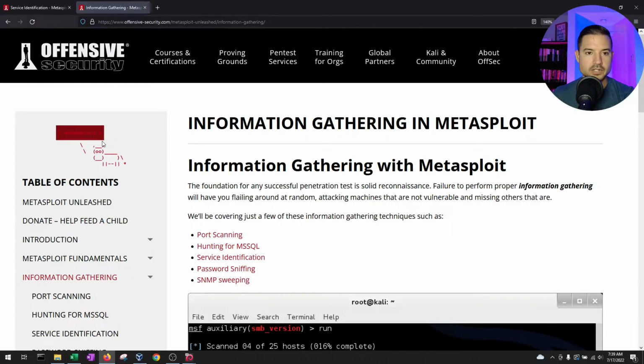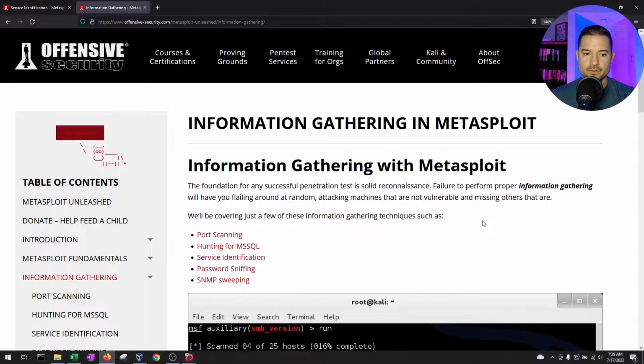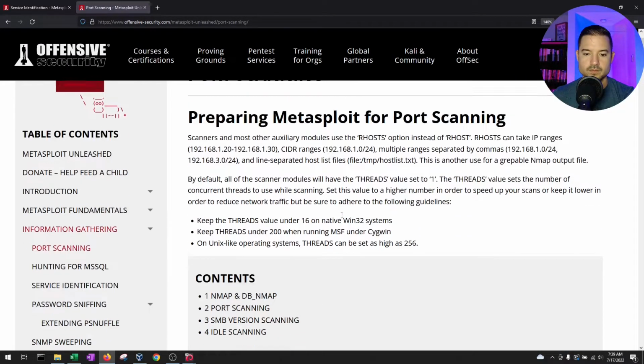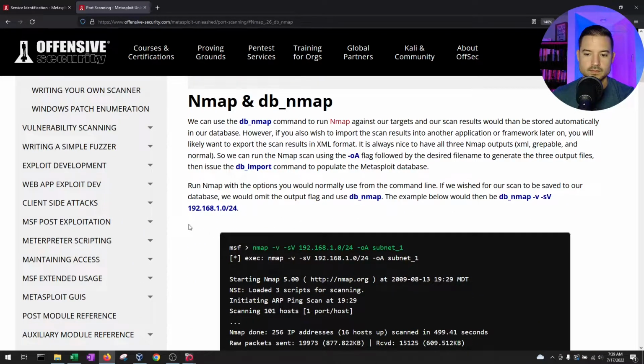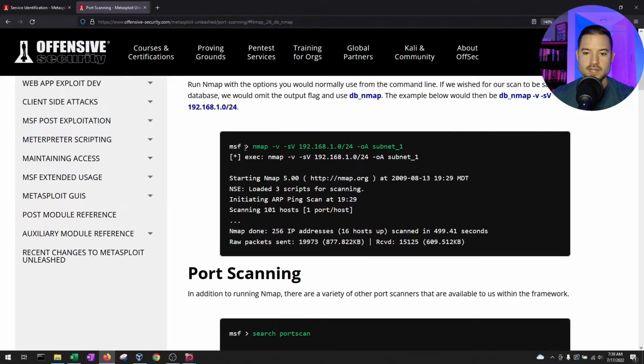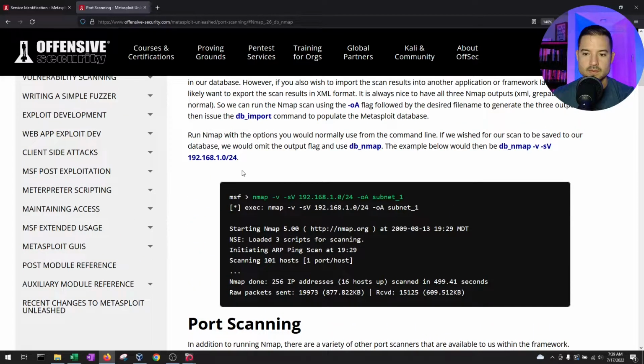So if we go back to information gathering. Yeah, so even here they teach you to just start off with Nmap. So let's do this. We're going to do the db_nmap.